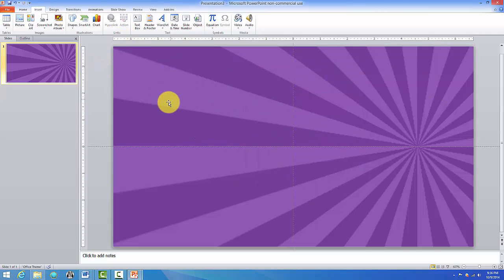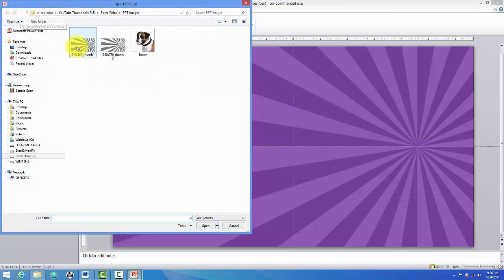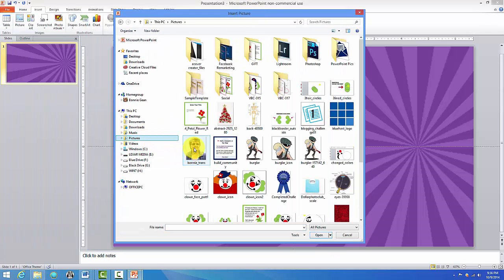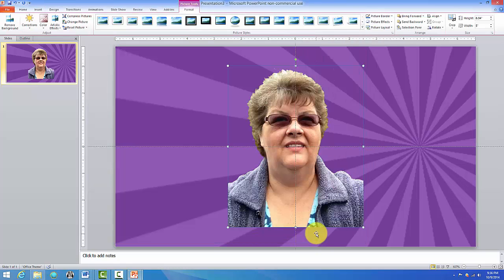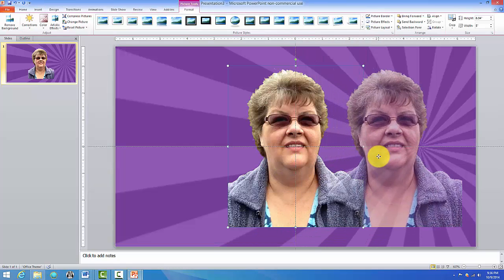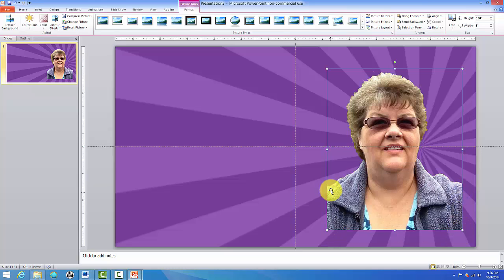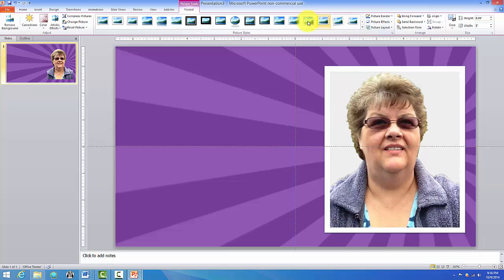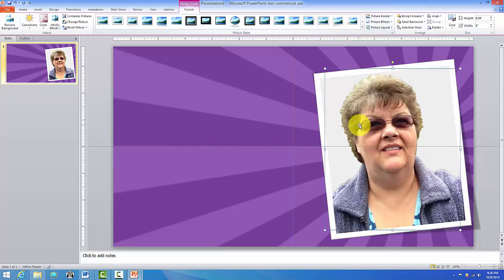We have our color in place. Now let's add a picture to the right-hand side here. And I'm going to choose mine because I already have one created. So I'm going to insert picture, and I'm going to go to my pictures and pick a transparent picture of myself. Now, if you can see, I removed the background to this picture and I'm kind of square here on the shoulders, which is not really cool. So what I want to do is go up to Format here and I want to find some sort of picture frame that I like. I'm going to go with this one.